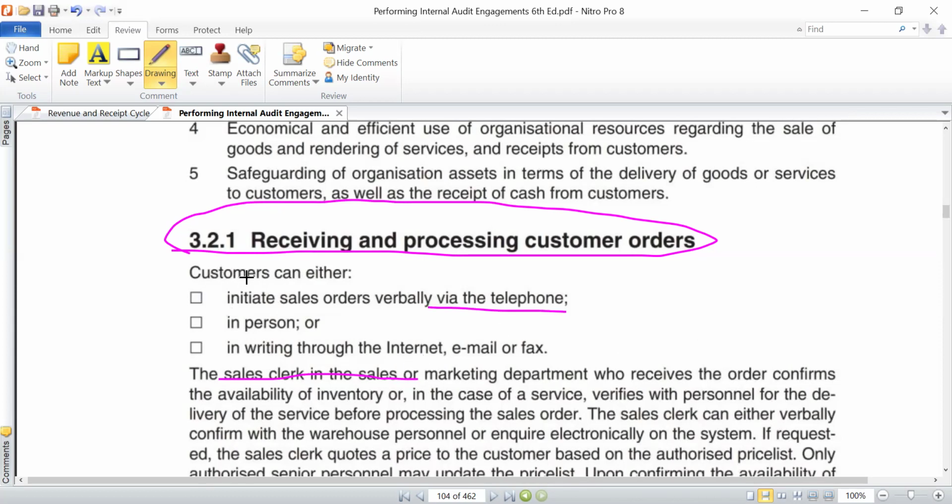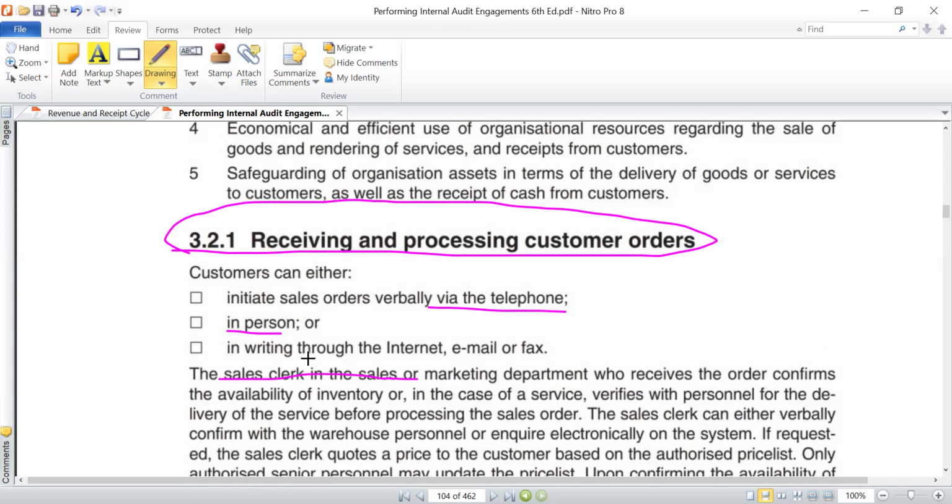So who is initiating the order? Obviously, it's the customer initiating the order, and there are ways of doing so depending on what the organization is using. The order can be taken via the phone, which is a bit outdated as of late, but there are also other means. For instance, a customer could initiate the order in person, where they come to the store and request a particular product that they want to buy from the company. And by the way, this is a common one, the in-person method, because a lot of people, when they want to buy products, go to the store physically, right? But obviously, things and times have changed.